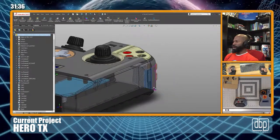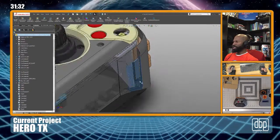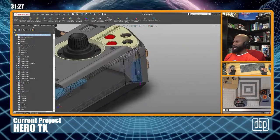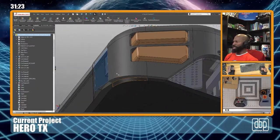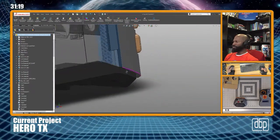So now, all right, I got this tab. I'm pretty pleased with that. I know I can file it and adjust it as necessary. I'm gonna do something here because I don't like this edge and I don't intend on leaving the edge there, but the question I have to ask myself.